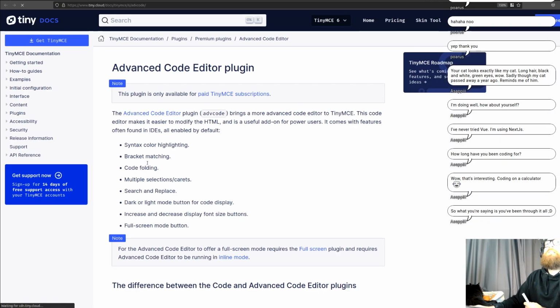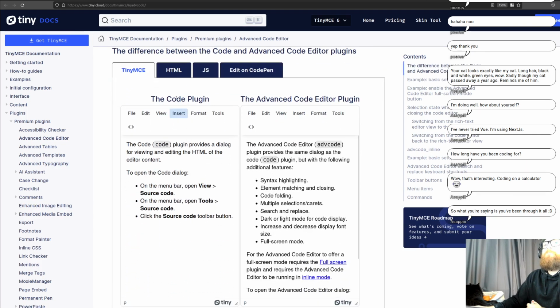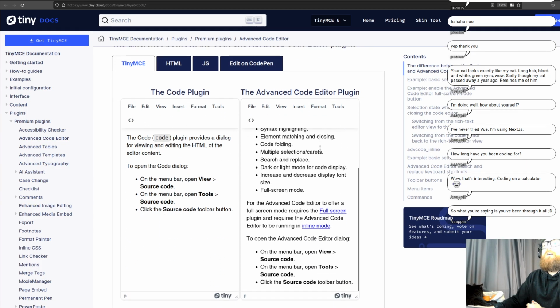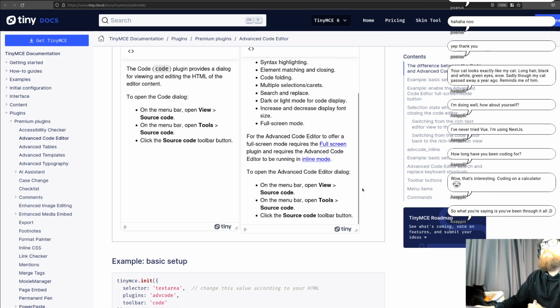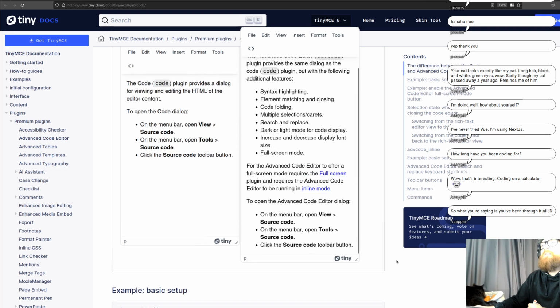Damn. Alright, file. What is the dark mode that they were promising me?